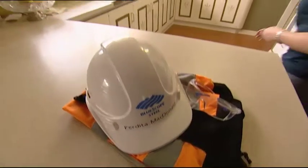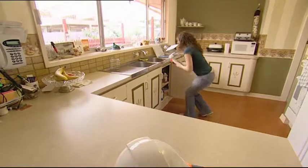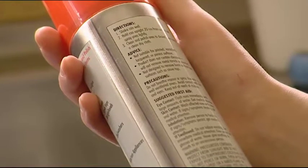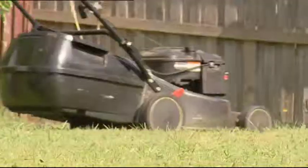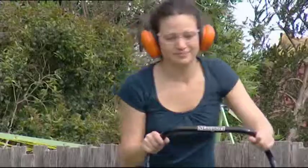Occupational hygiene, because it covers so many things, you do take it home. Everybody has chemicals at home — I'm always reading the back of packaging. If a product says that it's natural, it doesn't necessarily mean that it's safe. Noise is a concern at home as well. If you're mowing the lawn, a lot of people are now wearing their hearing protection, which is great to see, because noise at home can also damage your hearing.